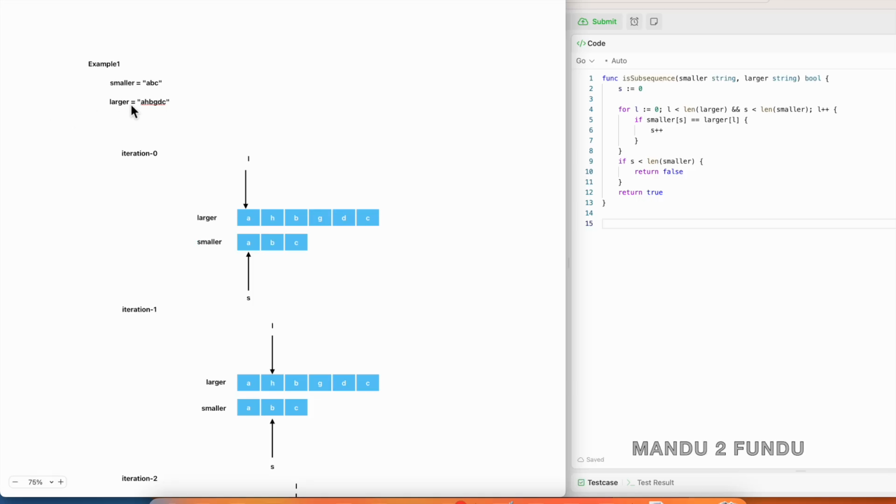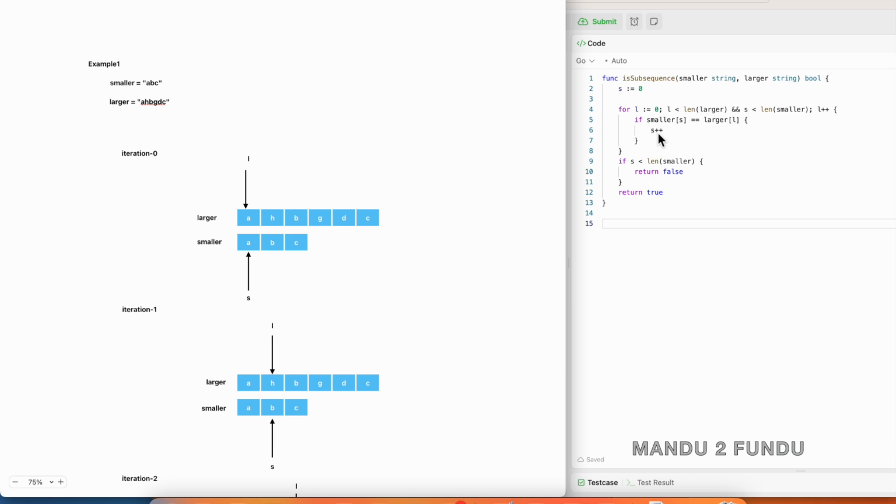The input has two strings. The smaller string is ABC and the larger string is AHBGDC. In the first iteration, both the index L and S point to the first character, and we check whether it is matching. Yes, it is.